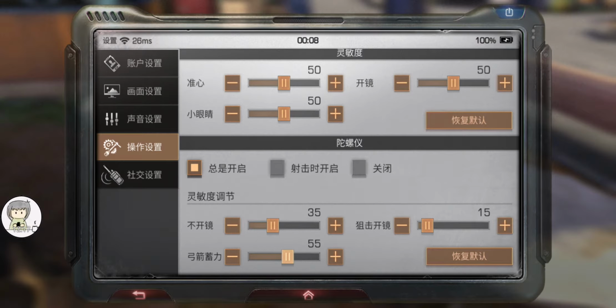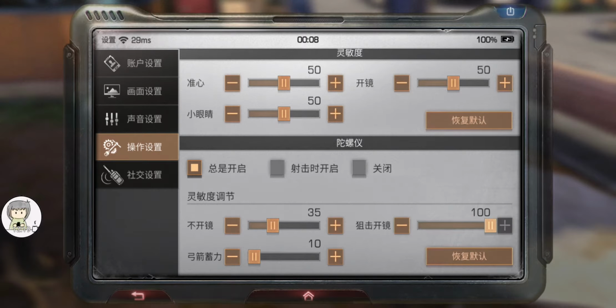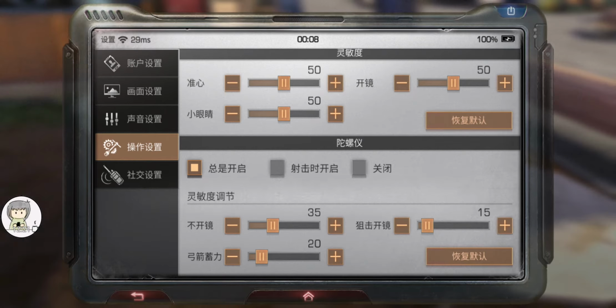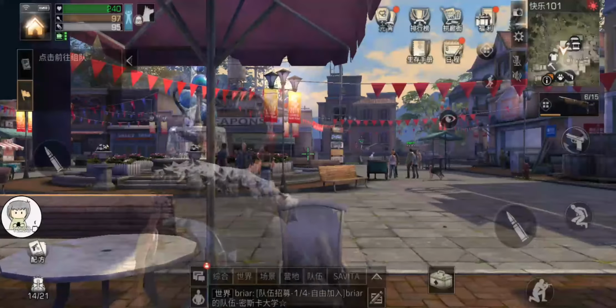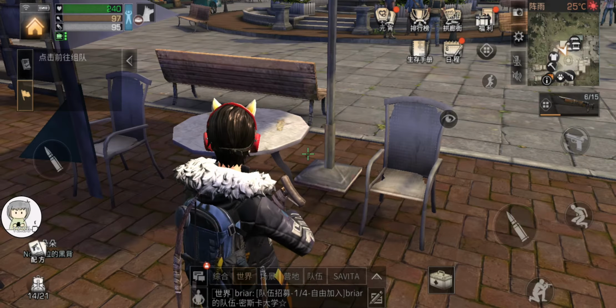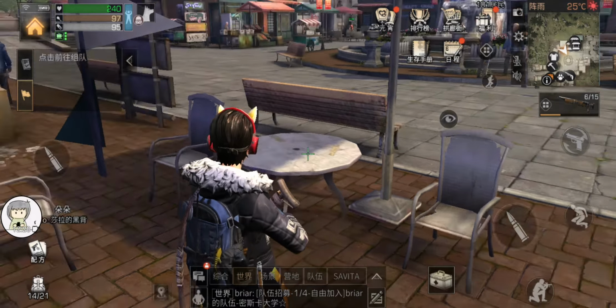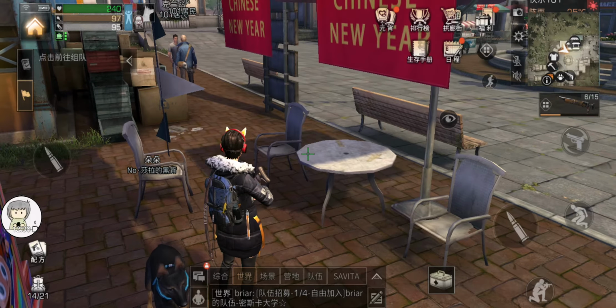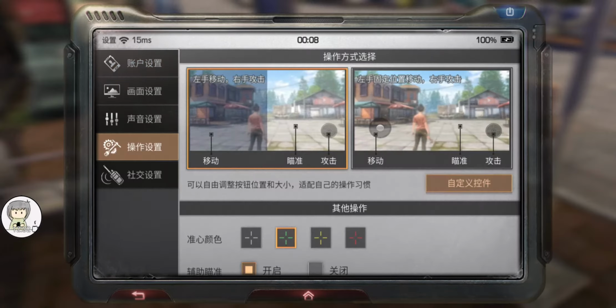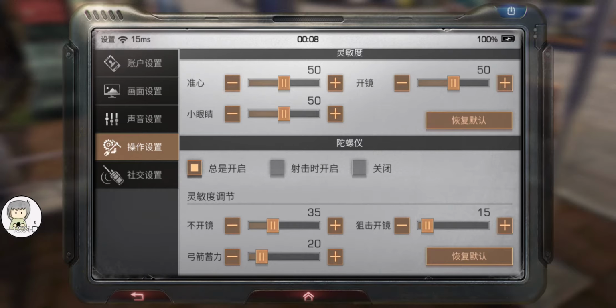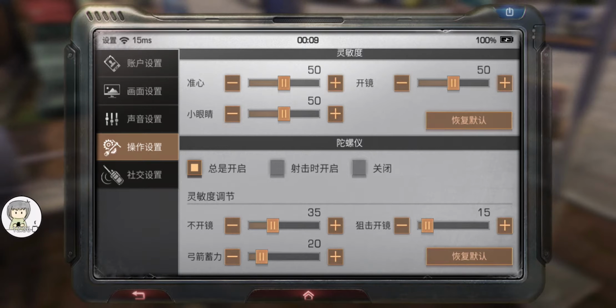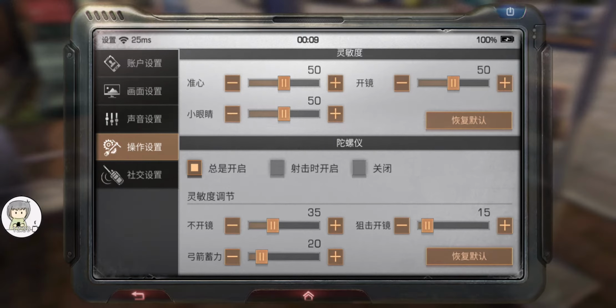Oh yeah, let me actually. This one is set for bow and arrow. This one is for gun. I don't have sniper. I mean, the translation is actually sniper, but I don't have a sniping gun, so I cannot tell.